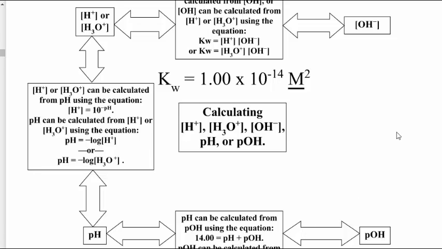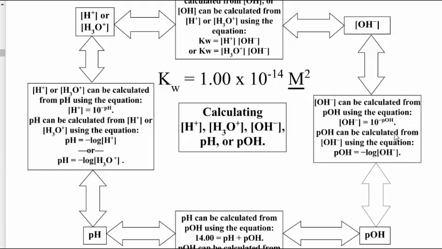Going from pH to hydroxide ion concentration is the same calculation as over here with pH and hydrogen ion concentration. Okay? The negative logarithm of the hydroxide ion concentration gives you pOH. If you have the pOH, you can find the hydroxide ion concentration by using the negative of the pOH as an exponent on 10. Okay?